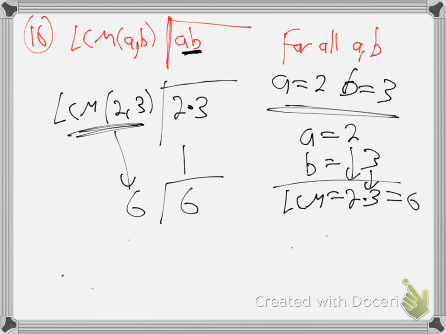I don't know if you can feel it at all. Do you feel the truth of it? The LCM is the container. That's always going to fit into the entire numbers. That's always going to work. Everything's going to go into the two numbers. A times B is like the whole of A and the whole of B put together. So yeah, the LCM is going to go in there, the GCD is going to go in there, everything's going to go in there. It's the whole thing. That's going to be true on that.